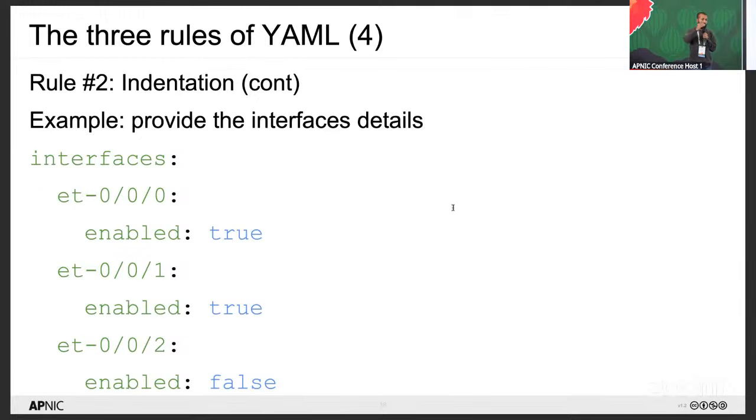So there are 3 Ethernet interfaces and they're maintained in the same column, with 2-space indentation. And each of the interfaces can have multiple characteristics, but all of them have another 2 spaces of indentation. As you can see, every single interface has another key like enabled, true or false.